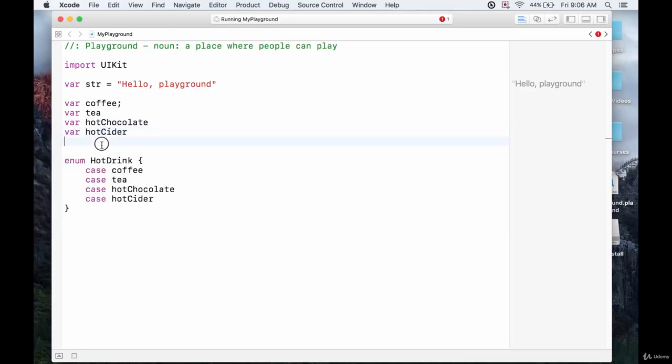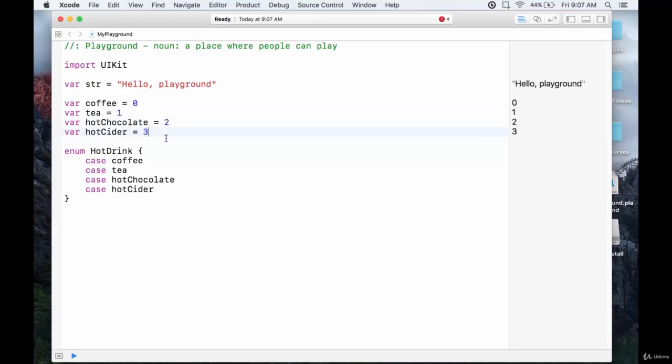Okay, so we could do this, we could have a bunch of variables, but we haven't given them values, and that's something we'd have to do. So we then have to say that this is an integer value, we could say that this is 0, 1, 2, and 3. And that's fine to do. We could then call on these by the name, and we'd get a value in return, such as 0, 1, 2, 3.